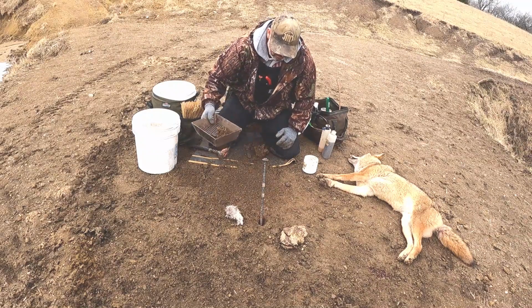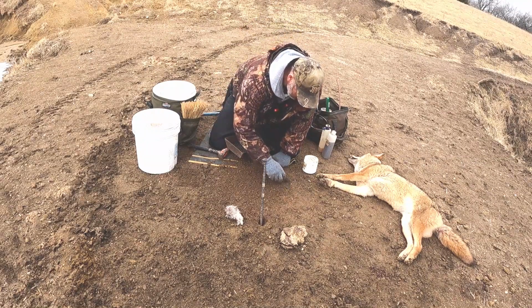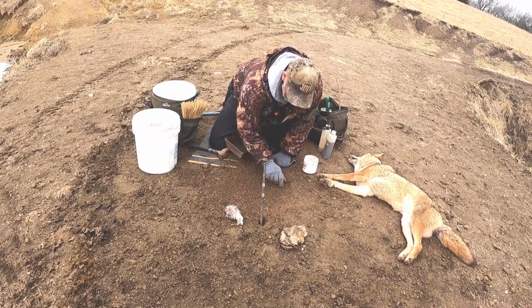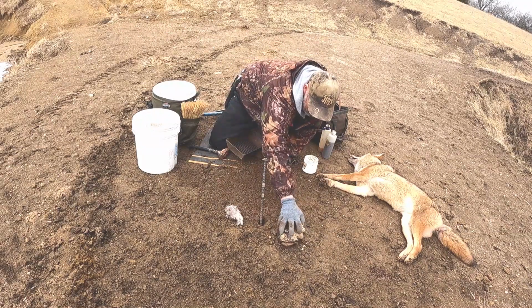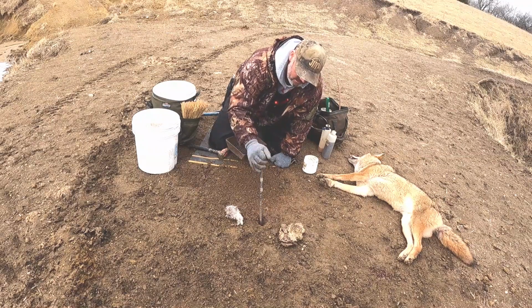There. Now, you can hardly see it, right? It's blended in pretty good, right? I think I'll probably put my dookie right here, I guess. A lot of times I usually put it right here. But that's kind of where I'm at right now. I only go about 4 inches in for this bait.